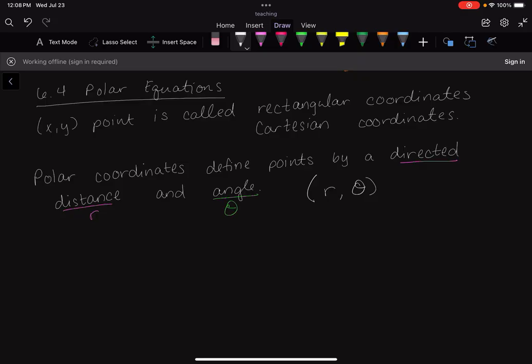And so let me kind of draw this a little bit just to show you what we're going to be working with here. So this is called the polar axis. And you'll have some point P. This over here is going to be called your pole. And so how far out P is, that's going to be your r value. And so this point here is going to be an r comma theta value. And the theta tells you how far that angle is going.